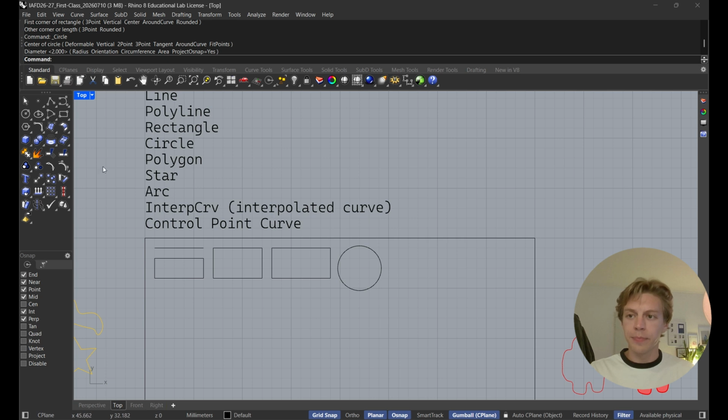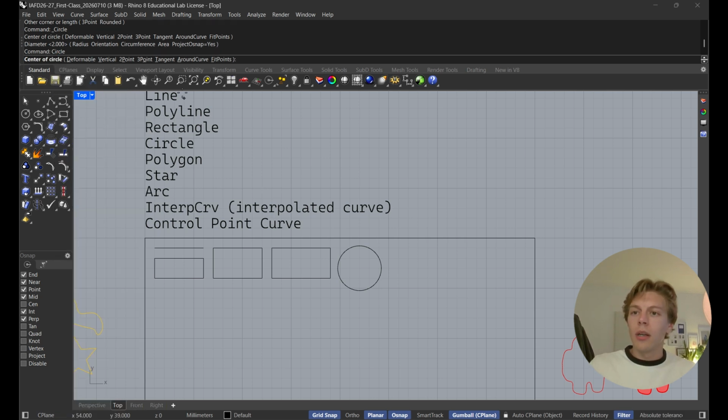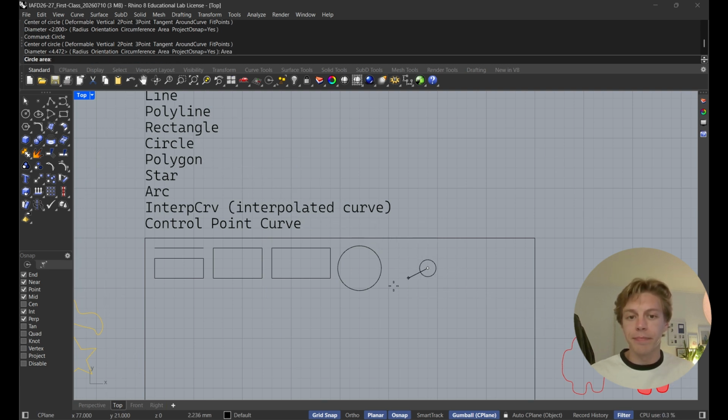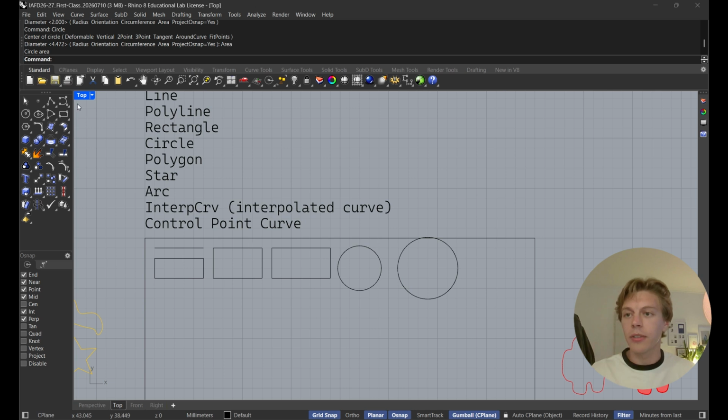And again, when you type circle, now it is asking me to choose the center of a circle, which is here. And then now I am doing it by radius, but I could also go here and click area. I don't know, 30 millimeter area, and then I'm locked. If I type my number, I'm locked. That's the same thing that would happen if you were doing a line.